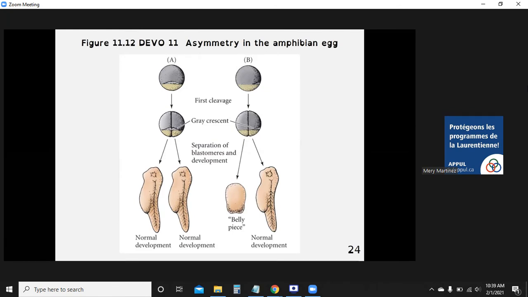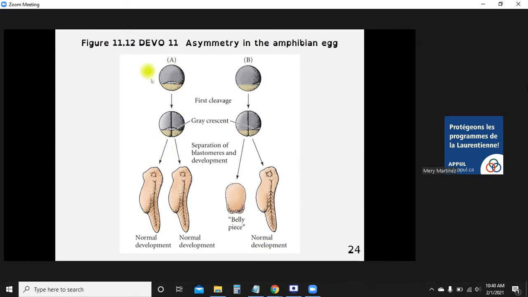Spemann performed other similar experiments that show the importance of the gray crescent cytoplasm in development. Remember, the gray crescent forms at the opposite end of the entrance of the fertilization because of a 30-degree rotation movement, okay? So when the zygote was divided along a plane where only one cell had gray crescent material, the side without the gray crescent material produced a mass of unorganized tissue lacking dorsal structure. So it was what he called the belly piece only.